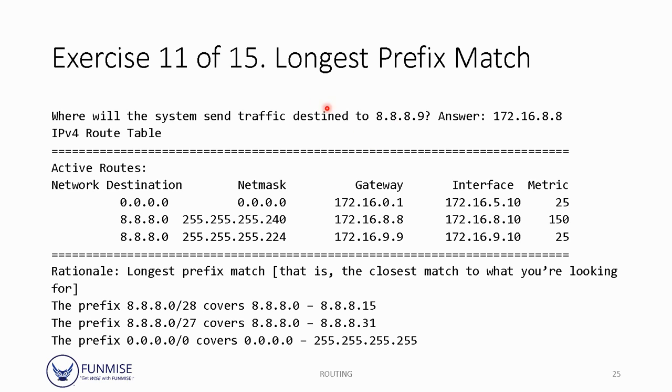But since we said our criteria was longest prefix match, this one is the longest prefix that also will match that destination you're trying to reach, because it fits with it here. So the longest prefix match is what you would want. That is, it will be the closest match to what you're looking for. But remember, it has to be closest match based on the prefix being longer and also including the destination. So this would be the one chosen. Thus, it would choose this one right here.